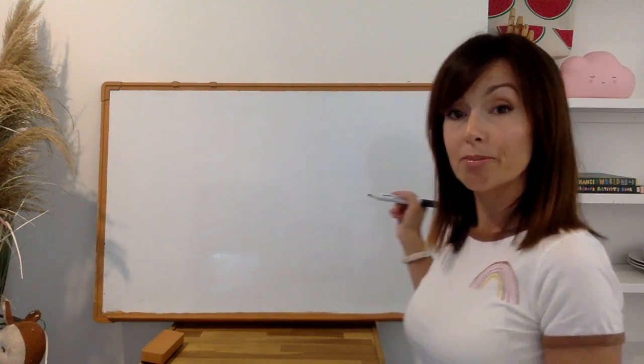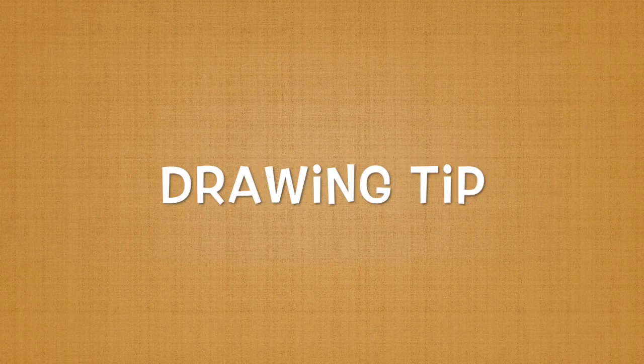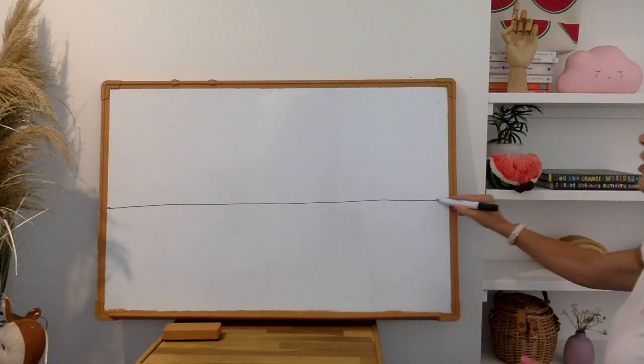Have your pencils ready, and your erasers or felt tip to do your line work at the end — up to you. Put your page in landscape, which is similar to this board. Do it light till you get it right. The reason I say that is how often do we do a thick line and then go to rub it out, only to see that line is still there. So let's go — I'm going to go right along with a horizon line like so.